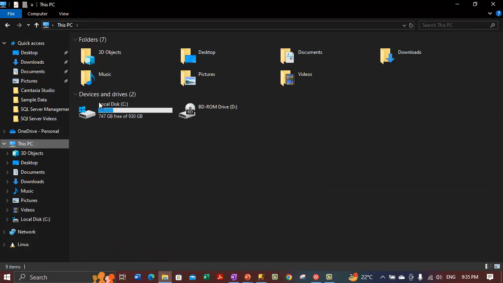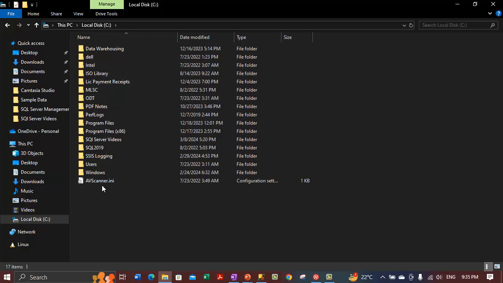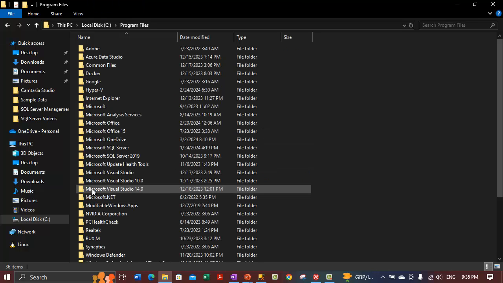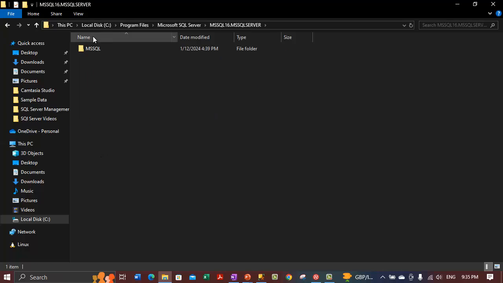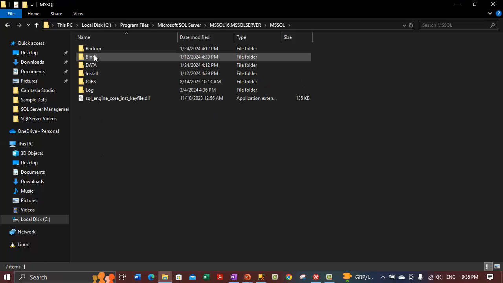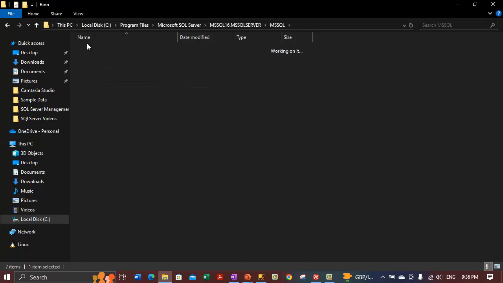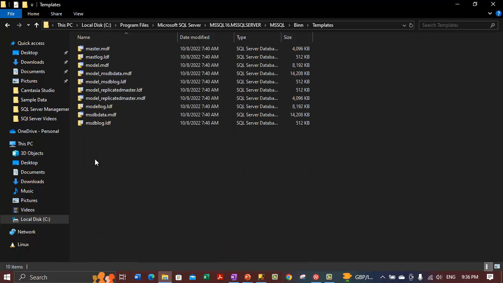So let me check that out for my version. Let's go to C drive quickly. In my case, C drive, Program Files, the next location is Microsoft SQL Server, right? And we are using this version, MSSQL16, MSSQL folder, inside that the Binn directory, and inside that we have the Templates folder.